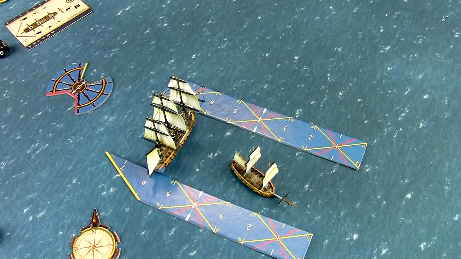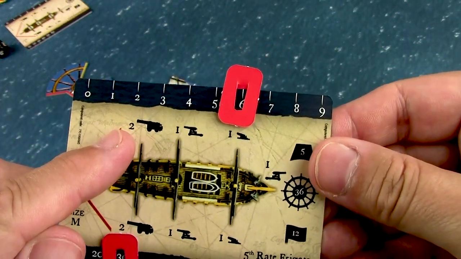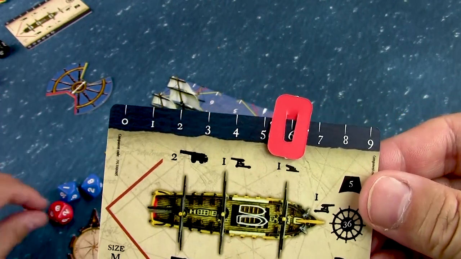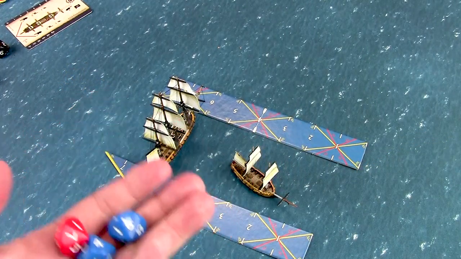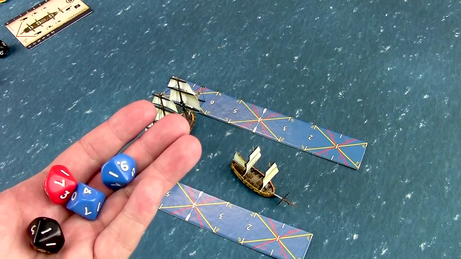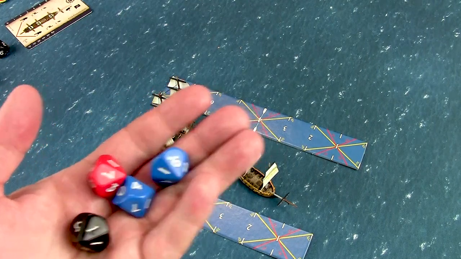So normally we'd have a five. We're at point blank range, so we're getting a plus two, and we are shooting at a small ship, which is minus one. So that balances out to a plus one modifier to our dice. Okay, so what do we roll? Well, we're within range for all of our guns, so we're going to get one light gun and one carronade die. So again, the base to-hit number is five. But we ended up with a plus one with our modifier, so our base to-hit number is now a six. So we need six or less to hit with these dice.